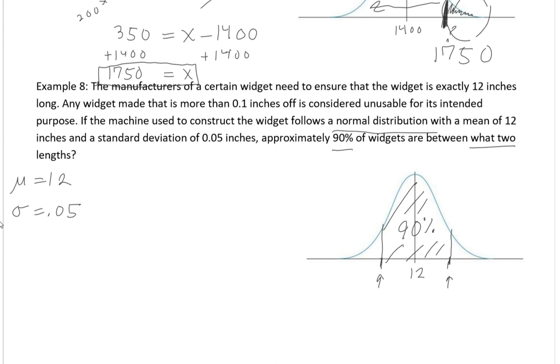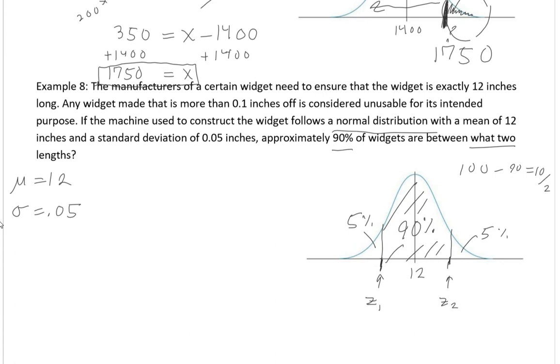Well, to do so, like before, we really want the area below something. So this first z-score, I'll say z1, has 5% below it via the symmetric property. If 90% is in the middle, that means 5% are in each of the tails. 100 minus 90 is 10, divided by 2. And that means 5% is up here. And the second z-score has 95% below it. So that's what I'm going to use to find each of these: 5% below and 95% below.